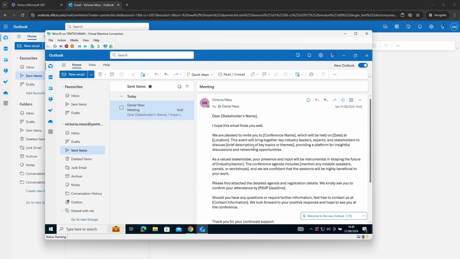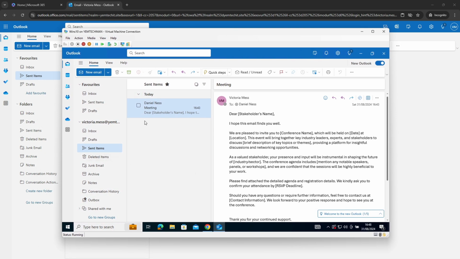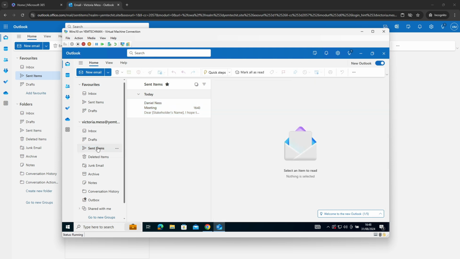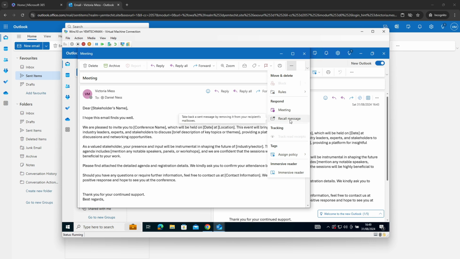So you can recall it either using your client or using Outlook on the web. Now this is my Outlook with the client. When you come up here, click on your sent items. When you get your sent items, this is the message. You double click on it. Now you come here, you can see where you have your more options. Click on that, and from there you should be able to see the recall message option. So you can do that, or another option where you can also do that.